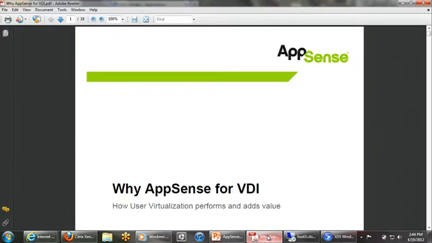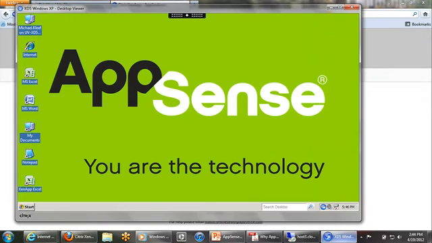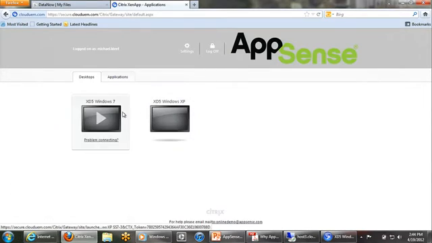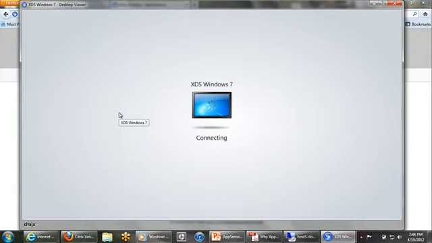In VDI it's very expensive in that initial capex investment. We can actually offer potentially 10% or more density than you would normally get because we can actually manage performance quite effectively. So you can go to appsense.com/blog, and you'll see this announcement around Why AppSense for VDI. But to convey it visually, I've got a Windows XP machine here, and I'm going to go fire up a Windows 7 machine in XenDesktop as well. And what I'm going to do is sort of simulate this concept of logging onto my Windows XP machine and seamlessly moving settings over to Windows 7.